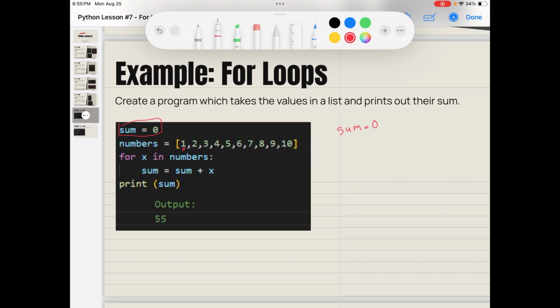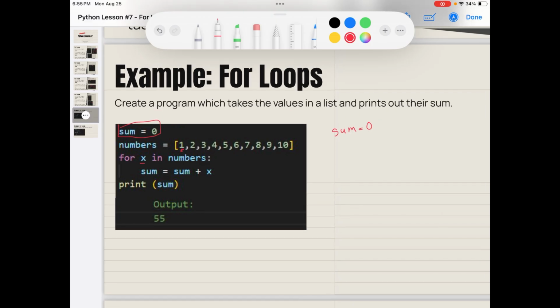So we take the number 1, which is the first value of x in numbers, and we put it into sum. Sum is equal to sum plus x. Sum is equal to 0 plus 1. So now sum is 1. Let's go again. 2. Sum is equal to 1 plus 2. Sum is equal to 3.